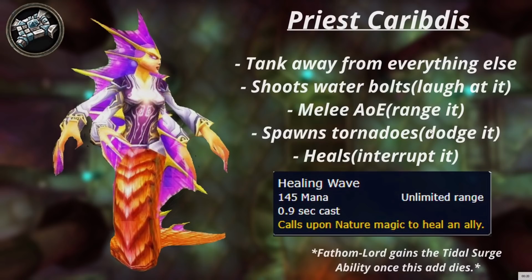She spawns tornadoes, dodge them, and she heals, which you need to interrupt. This is an unlimited range heal. This is the only thing you need to worry about in this fight. She's easy. The only thing to worry about is literally that the tank needs to kick the heal. That's all. You guys can put Curse of Tongues up to help with it too if you want. When she dies, Fathom Lord gains the Tidal Surge ability, which is the melee AoE one.